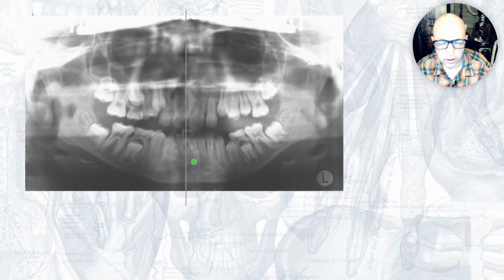Now let's look at the posterior dentition. Look at those molars. And do they look proportioned similar from one side to the next? Is it symmetric? Or is one side larger than the other? Make sure you're looking at the right molar. Mixed dentition makes it tough, right? So we got a first molar, got a first molar. Which one's larger? That first molar looks wider. This first molar looks wider than the other side. This second molar is wider than that one.